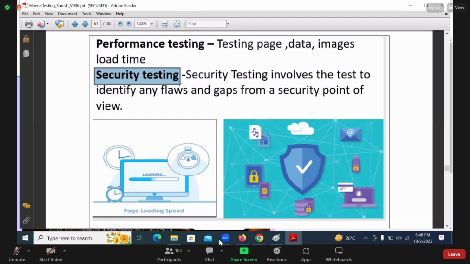Captcha is one kind of security. Once you register, you need to get an email and click on the link in that email.